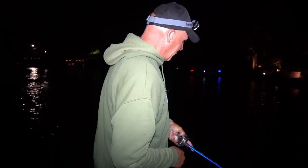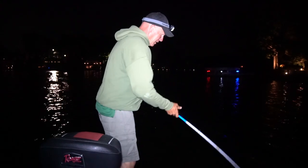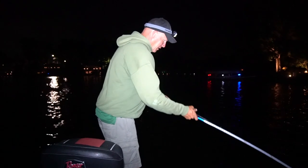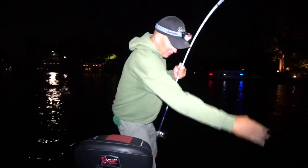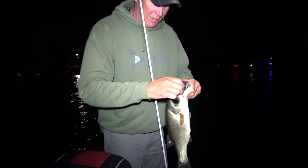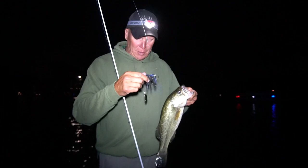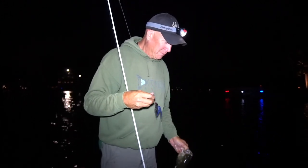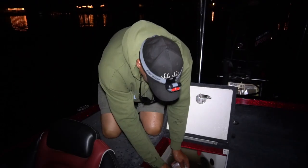Fish on, guys. Big black and blue spinnerbait. Pretty decent one. Dandy. Black and blue Booyah spinnerbait with a big black blade. It gets him.